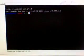I'll try to enter the password and stuff. I don't actually know how to use the shell, but it has the shell, so I can remote control the computer with no problem at all.